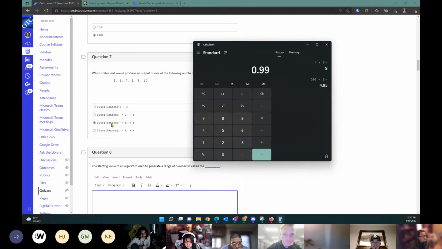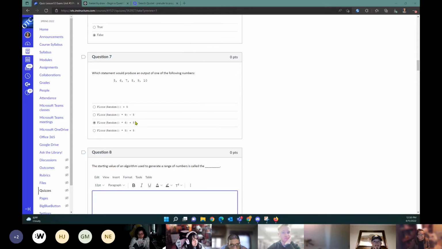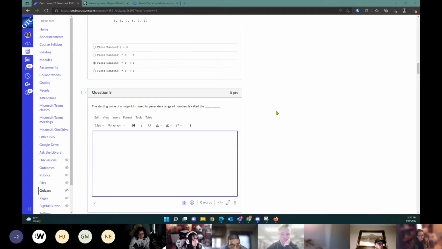So let's double check this one now. We have 0.99 times 6. As we truncate that, our beginning value could be 5. And then I can do 5 plus 5 in my head almost. That would give us an ending value of 10. But I have to almost do it in the calculator to really be able to handle the way that they give us these formulas. So our lowest result is always going to be 1 less than the number we're multiplying by.